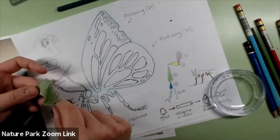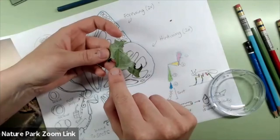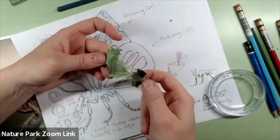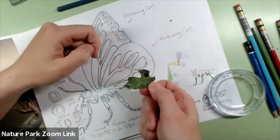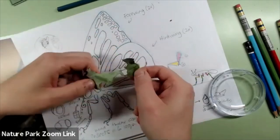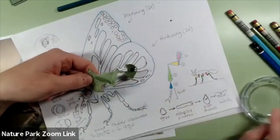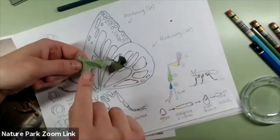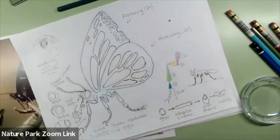Hello, Cleo. So I don't know if you can see, but that's a caterpillar. Hi, you're eating so much. So these leaves were new this morning. This is all the poop right here that she's been making. And I have her in my bug box that has holes so she can stay happy. And I want to see how she becomes a pupa. And I want to see how she becomes a butterfly. So say hi, say hi. Yes, okay, I'm gonna put you back.